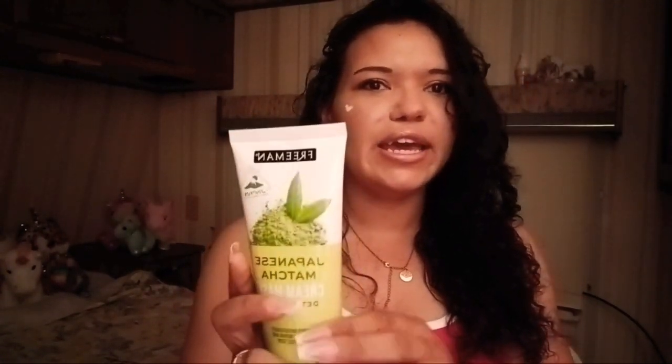The first thing is this Japanese Matcha Cream Mask and this works so well. It makes my skin just so glowy and it smells so good. It's a green color with a cap. I actually bought two — this is the one I didn't open yet, the other one I've been using a lot so it's like half empty. It has antioxidants that help repair and protect skin. I'm not sure about sun protection, but it definitely makes my skin look like it's glowing. It's a pretty good cream mask, not too thick, and I think it works super well.